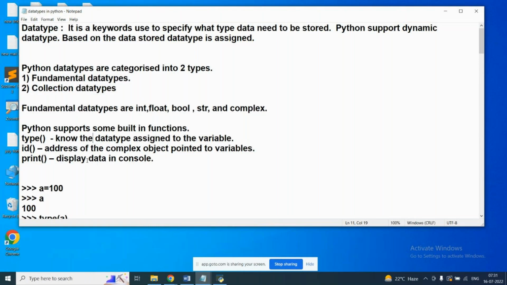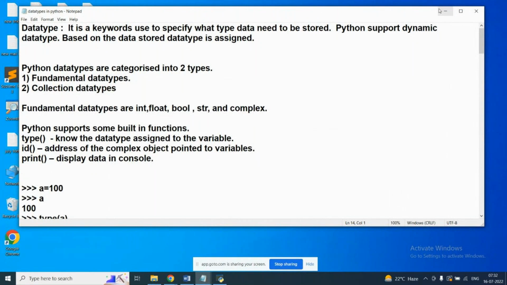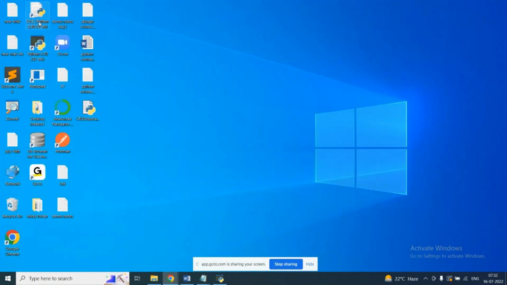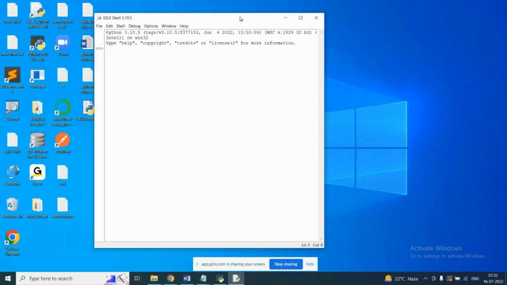And here you can see the print function is there. The print function is used to show the result in the console. If you see the screen here, this is called a console or window. If you want to get the result in IDLE, then we can use the print function. So if I use IDLE, this is the window we will get.